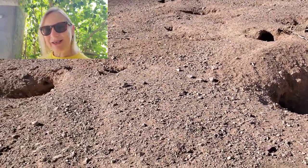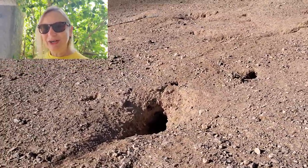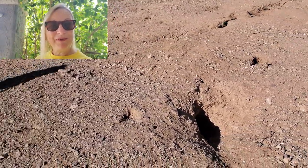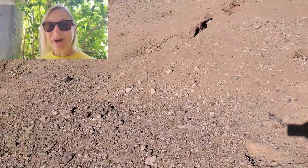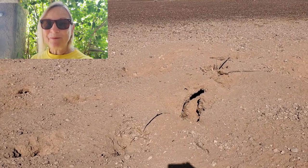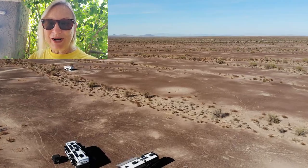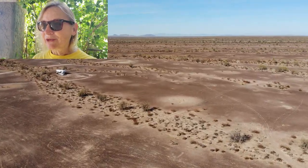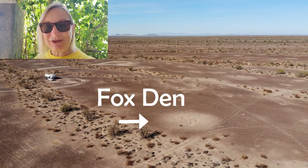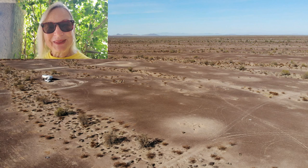One of the neat things about this camp spot is it had a little fox den that was right close by where we were camping. In the early morning hours and then in the late afternoon hours they would come out and lay on top of the dirt mound there. I think we counted maybe four or five at a time. I thought they were like little snake holes at first when we went for a walk out that way, but they're just tiny little holes and these foxes they just fit right in there and go underground. So I would say if you see something like this out here in Quartzsite, be careful not to walk over it or drive over it, because little foxes live inside.